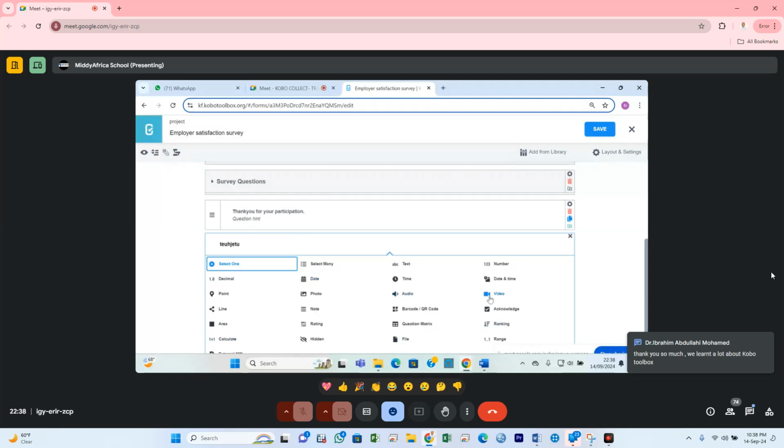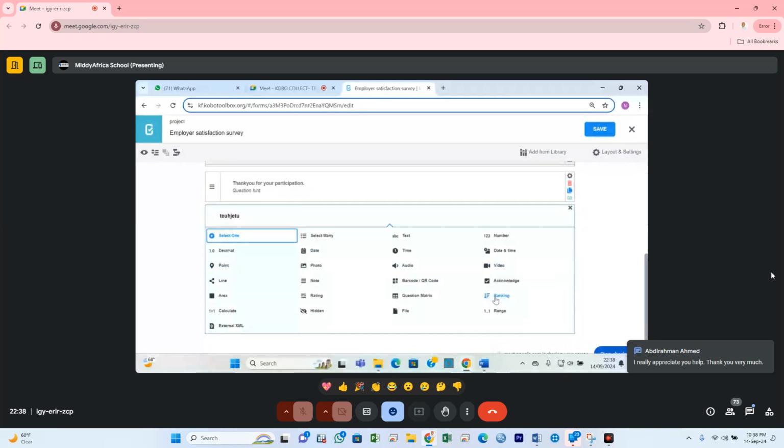You can see that maybe you can even upload an audio, you can upload a video, you can do ranking of the question, you can even use a QR code to expose something. So it's just a matter of playing around with them and thinking what would be the best choice for the option that you choose.